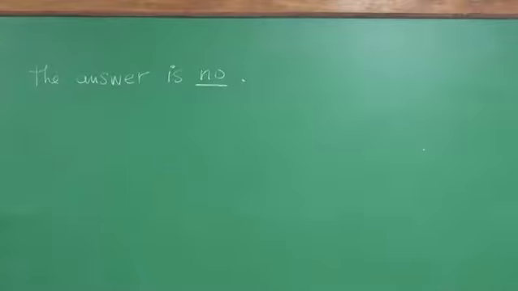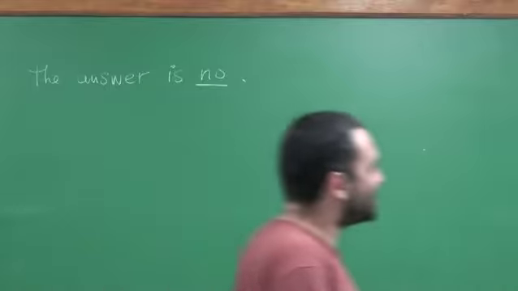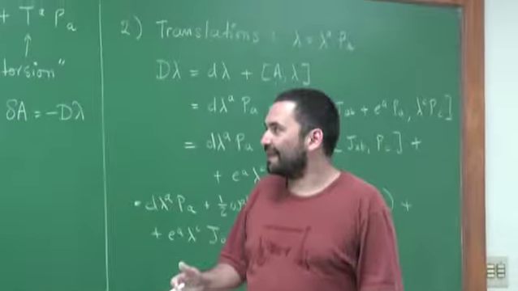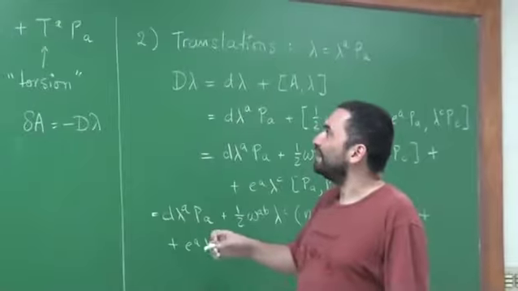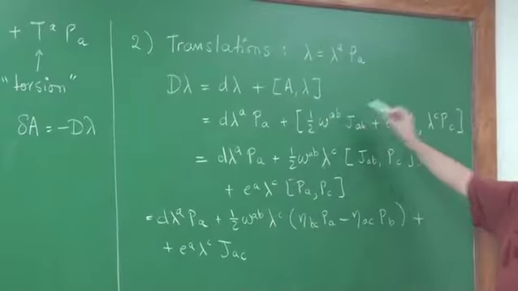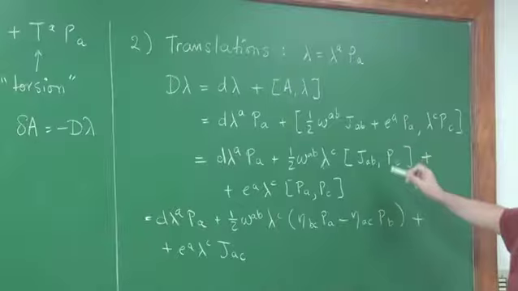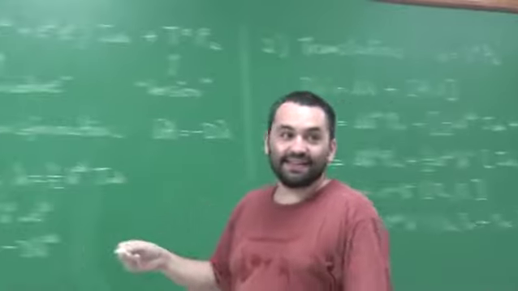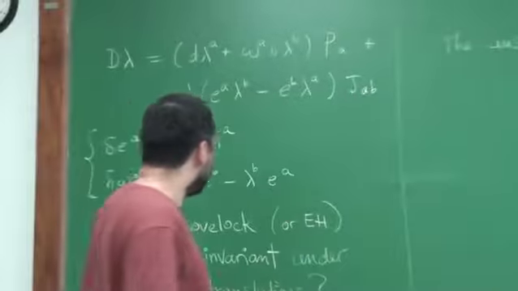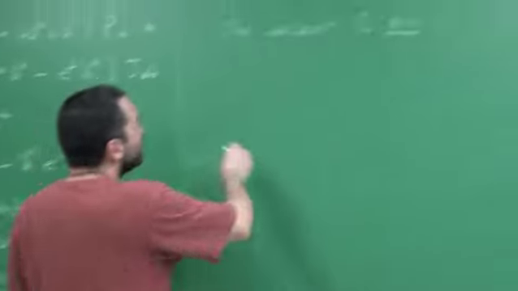And that's a shame. Because we built this whole edifice, this structure, to turn gravity into a pure gauge theory, where we have this interplay between the spin connection and the field bein, and in the end, it fails. And I'm going to show you why it fails. Take the Einstein-Hilbert Lagrangian.